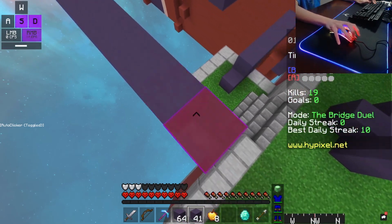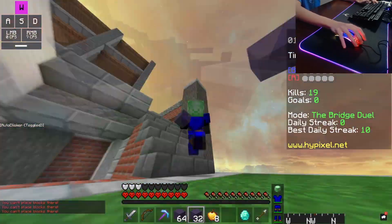Whoa, look at that God bridge. Look at that God bridge. All right. No.